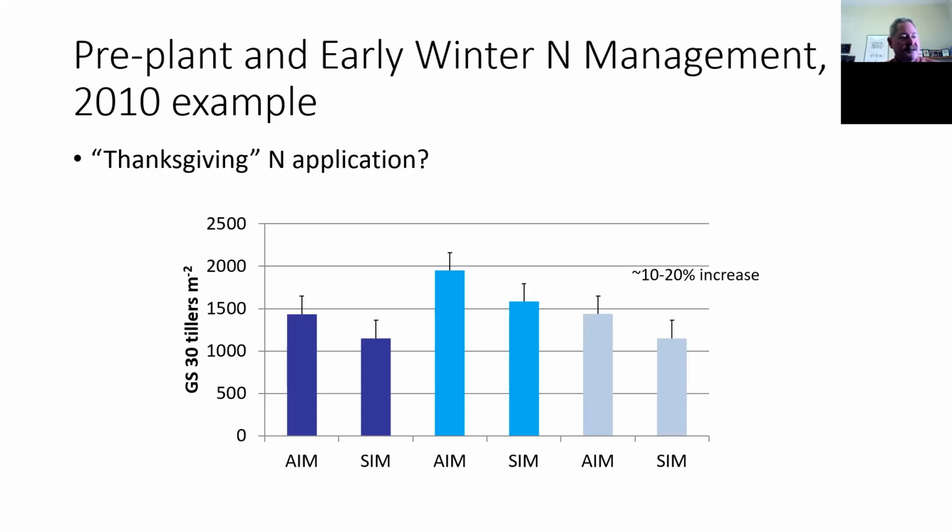Now, the one caveat to this, I would say, is that a general rule of thumb is don't exceed 120 pounds of nitrogen in the spring on winter wheat total. Well, if you put 30 pounds on in December, I add that to the spring total. So I would bring my spring total applications down to no more than 90 additional.